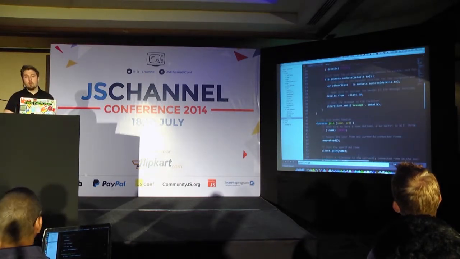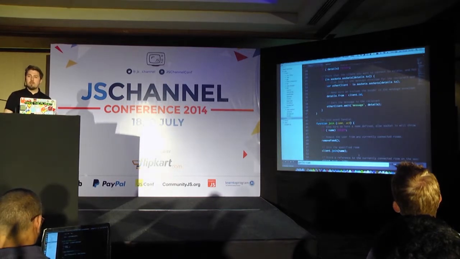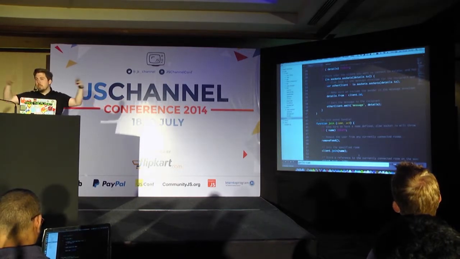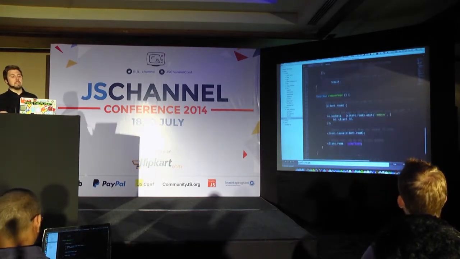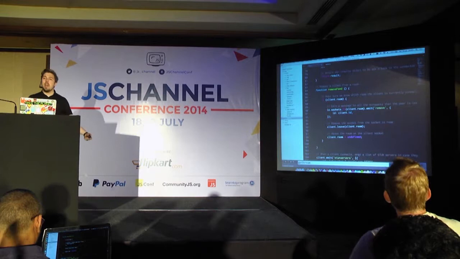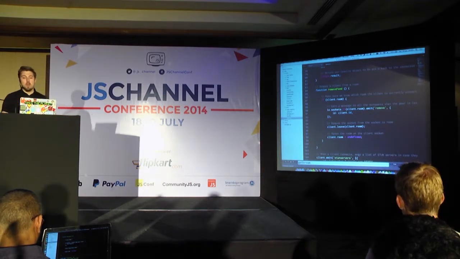Those are the two methods. So we've got rooms now, right? I mean, you can join a room, everyone can be in a room, we can broadcast events to everyone in the room. So then the other one here that we've talked about is this remove feed that I talked about, which is essentially just remove one person from a room.